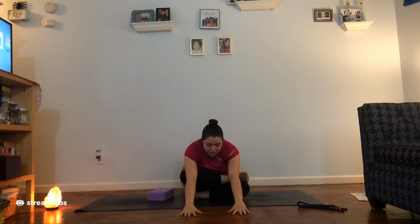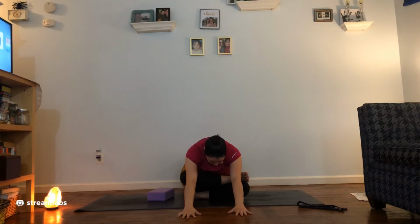Next, we're going to find our forward fold, hinging at the hips. Inhale, arms lift up. Find that length. And exhale, reach your hands towards the front of your mat. Inhale, half lift, grow tall through the crown. And exhale, tuck in your chin, settle in here. Fire log. We're allowing the torso to just melt onto the shin on top of the left knee.